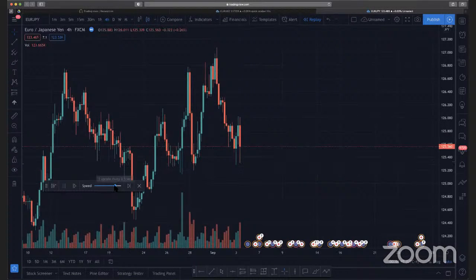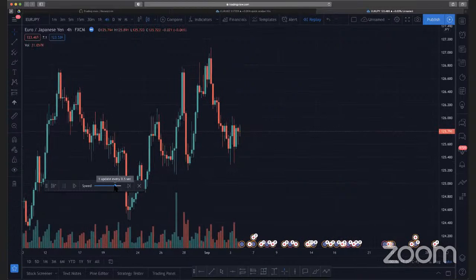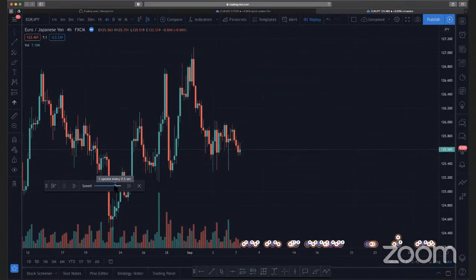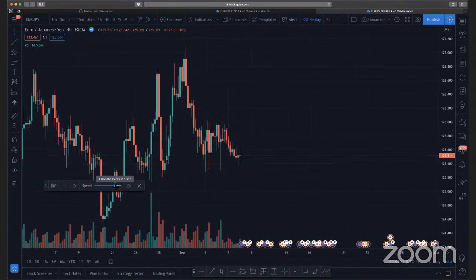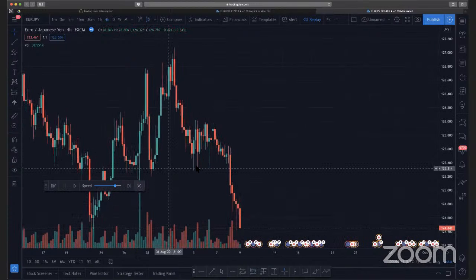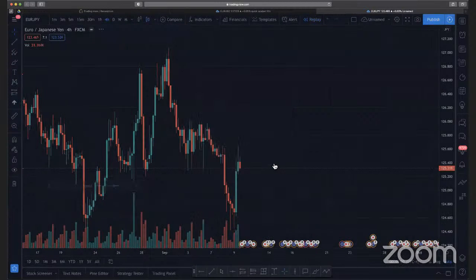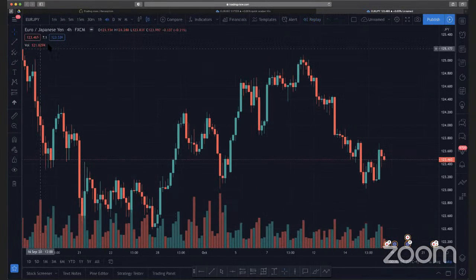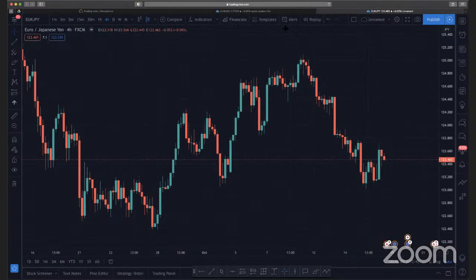So this is definitely a really, really great tool to replay the market in real time to test if your strategy is actually a working strategy, okay? And again, the goal here is to make sure you're as profitable as soon as possible. So I'm going to go ahead and exit replay mode because we do not need to do all of that right now, all right? So let's take this volume bar back off. All right, so that's everything that's up here. You have your time frame, you have your indicators, you have your financials, your templates.